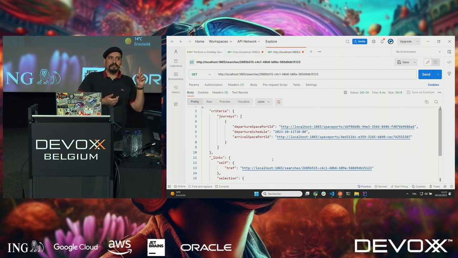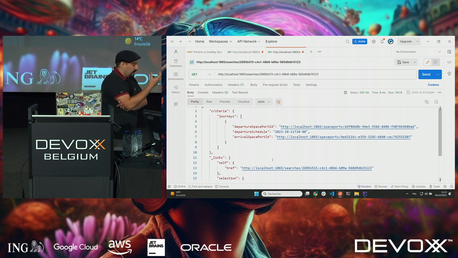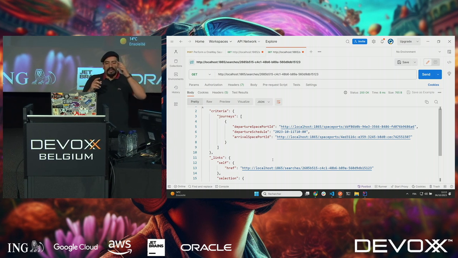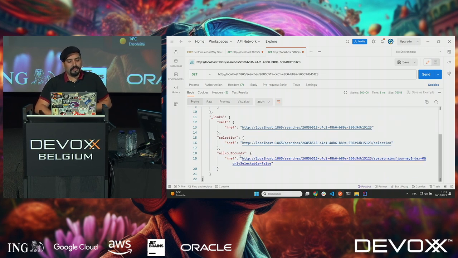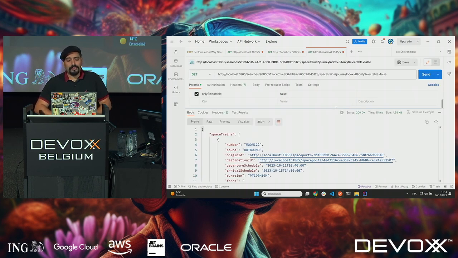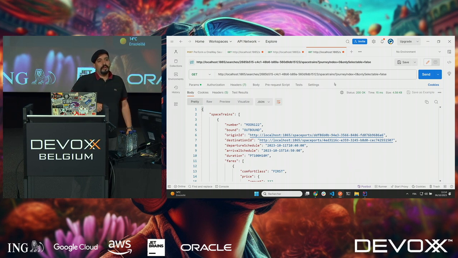But you can do fancier stuff. Because remember how my front end was used to retrieve the space trains. They have to do something. In that case, this is direction equal outbound. You don't have to bother with it, because there is a link, which is semantic, that says, okay, you want all the outbound space trains, call that link. So I don't have to care about how the link is built. I just have to request it. That's why, if I change that URL from the backend perspective, the frontend won't be impacted, because it doesn't have to read what is inside. The link is serialized inside the payload itself. So that's the secret of the magic trick.